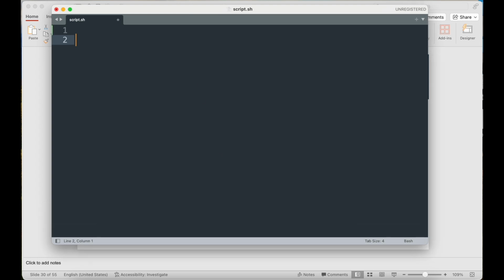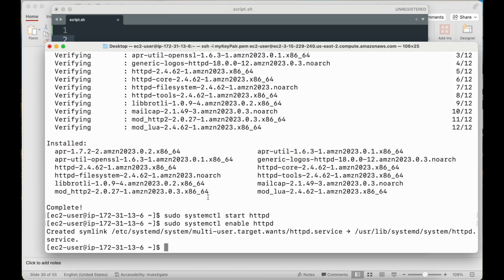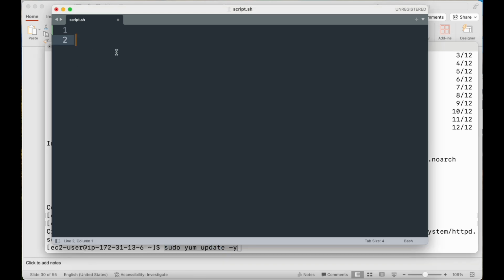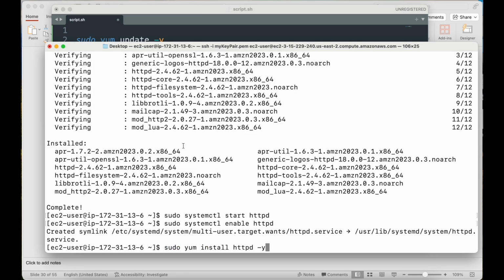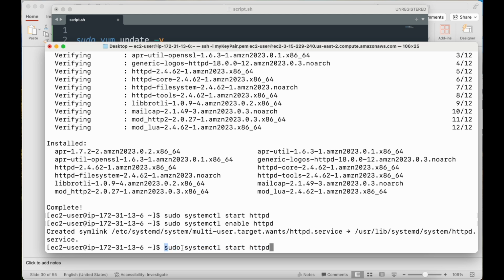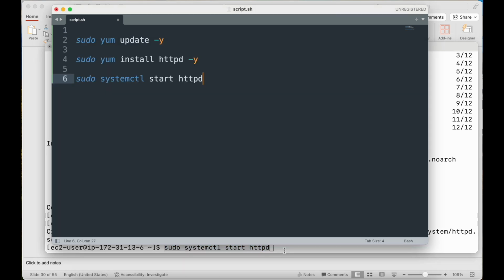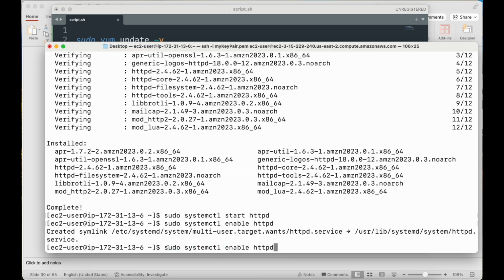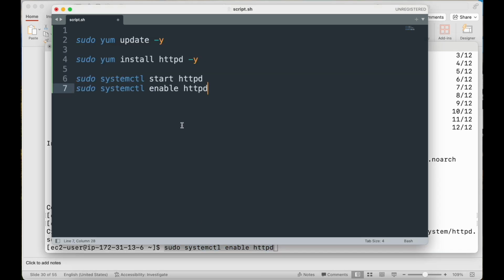So first thing that we did in our EC2 instance was here, sudo yum. So instead of doing this manually, I can automate it using a script. Next thing that we did was install httpd. We'll do that, and then we started the httpd, so that's the next step, and then we enabled httpd. So I'm going to just copy. So if I run the script directly, it will create an Apache server automatically, even without me going inside EC2. So how to do that? We'll look at that in a minute, but let's complete it.